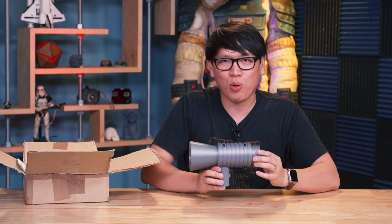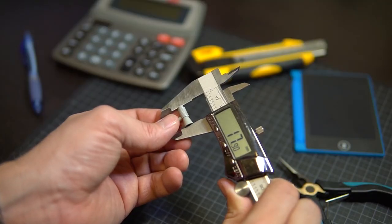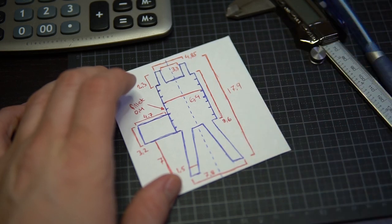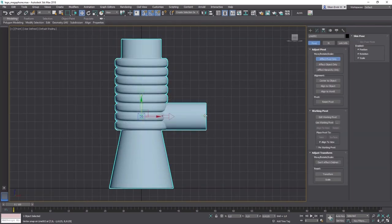It is, of course, if you recognize, a megaphone from Lego scaled up. I believe this one is about 12 times the original size. And not only did he model this in 3D Studio Max, but also added electronics in there because there's a switch because it is a working megaphone.